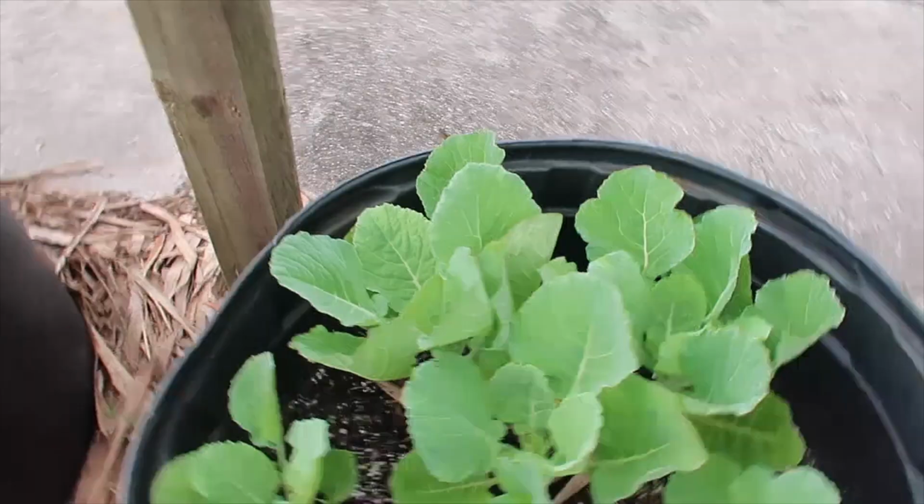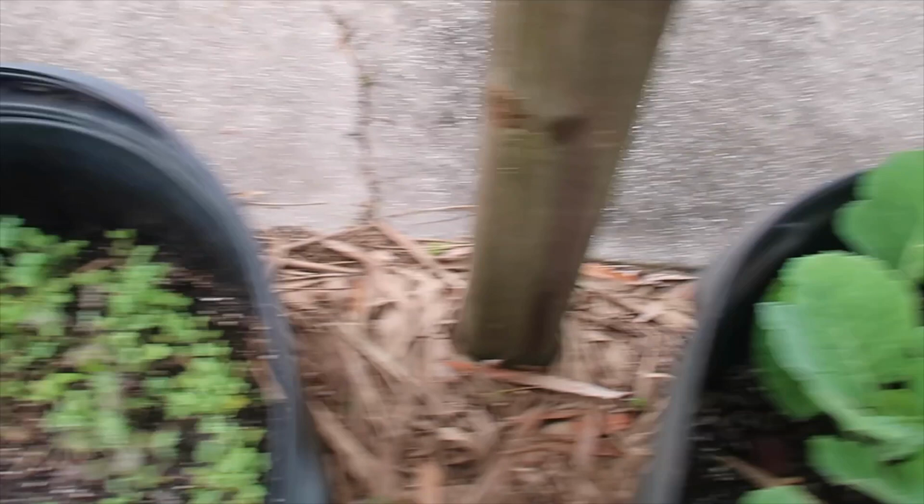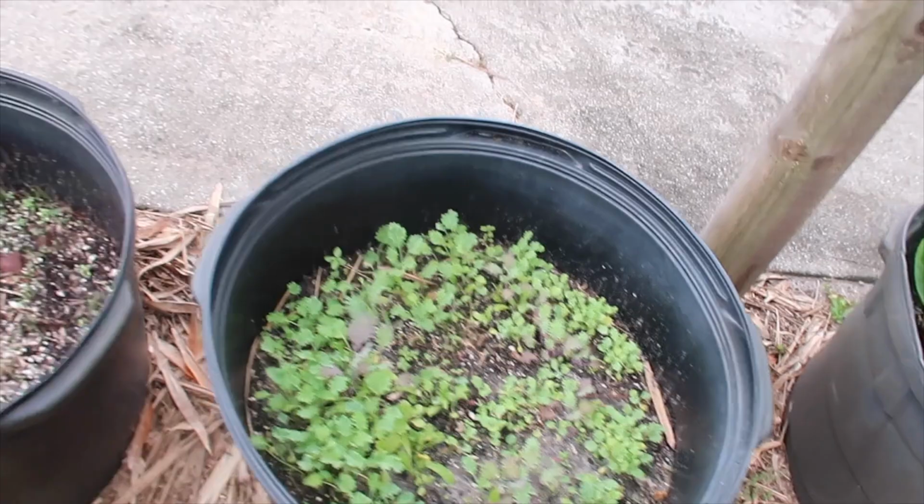This is the cabbage. Oh, little lizard. Hi, little lizard. Bye, little lizard. And yeah, so this is the cabbage. And here, finally, my kale is starting to take off a little bit. It does take a long time to grow, it seems like. Seems like when I was just growing the regular lettuce, it grew a lot faster.